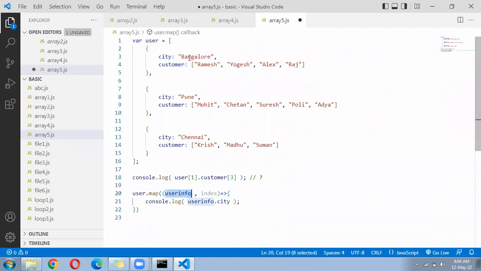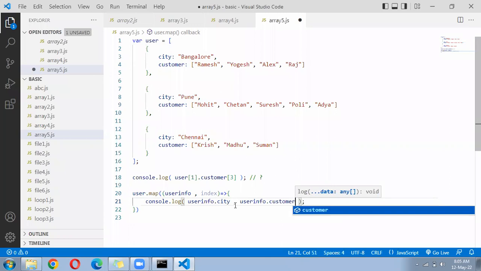Under the user info, you will find the city and customer. At the second iteration, the complete user info will get the details from here, that is the complete details of Pune and then your customer details. Because of that, we are writing user info.city, comma, and right here user info dot customer dot length. It is going to show under this particular city how many customers are there.